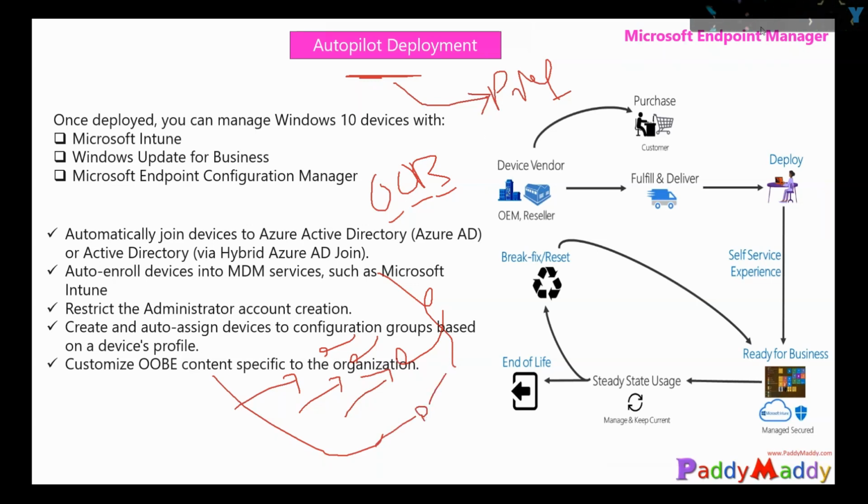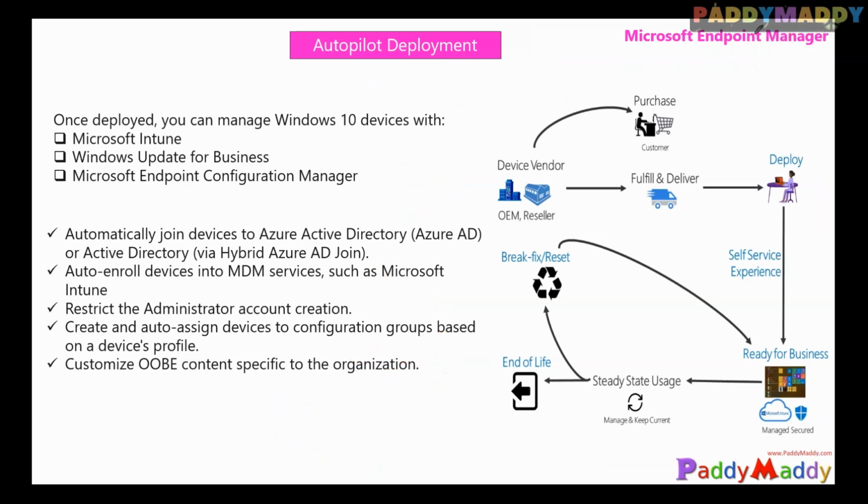Okay, now what is the experience that we are giving to the end user? We're giving the end user a self-service experience, meaning when he starts the machine, the OOBE experience will be there, or you can suppress it, but it will directly say welcome, hey Chris, as a user, or welcome to your company name.